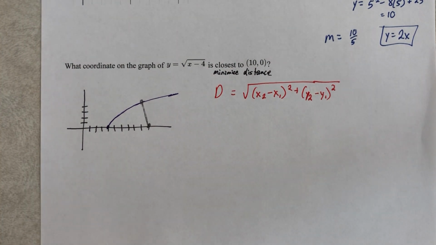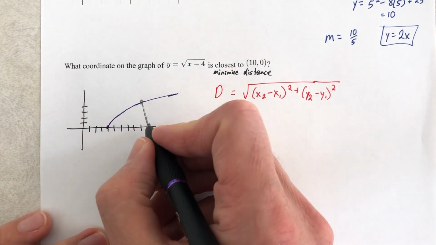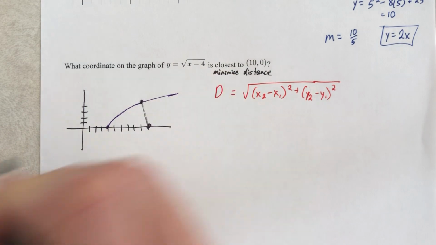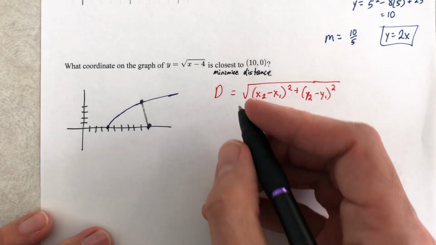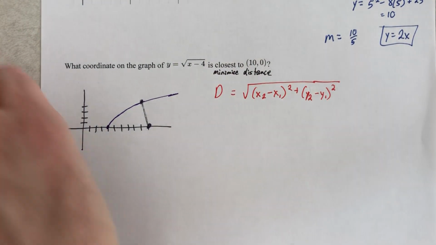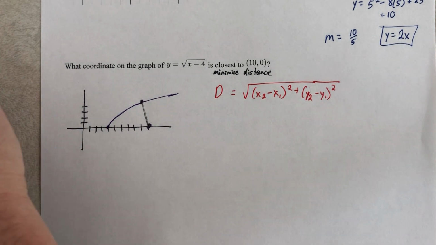All right, here goes. Let's jump in. What color do you want me to use? Purple? Sounds good. We're going to use this point and this point. And I don't know what that point is, but we'll just deal with it. So the distance equals, let's stick with red. Nah, let's go purple.